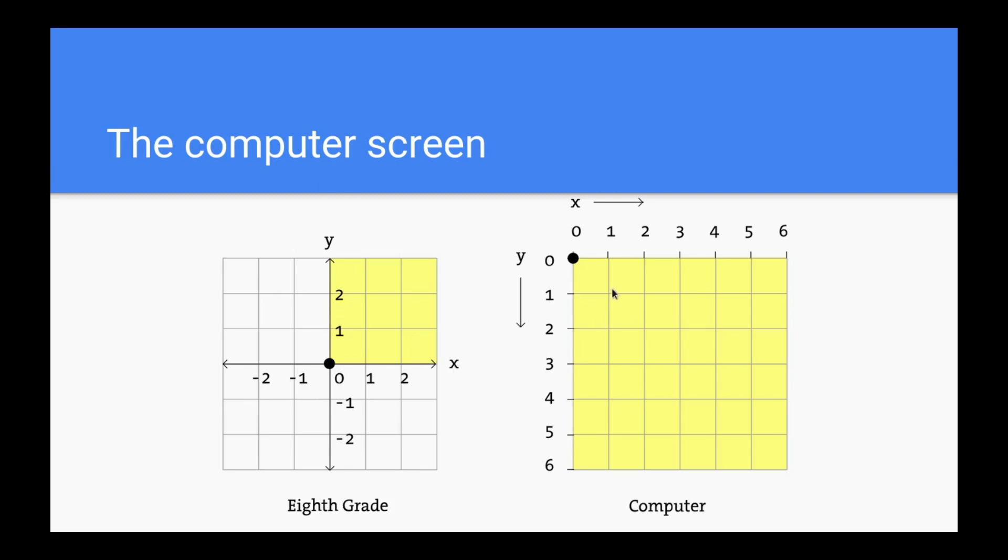But in a typical computer screen for graphics, your y goes down while the x goes to the right as usual. You can think of this y as flipped. The arrow that's going up is simply flipped to go down. When you specify zero, zero, you're talking about the top left corner of your computer screen. When you specify like 50, it's going to be somewhere down here.